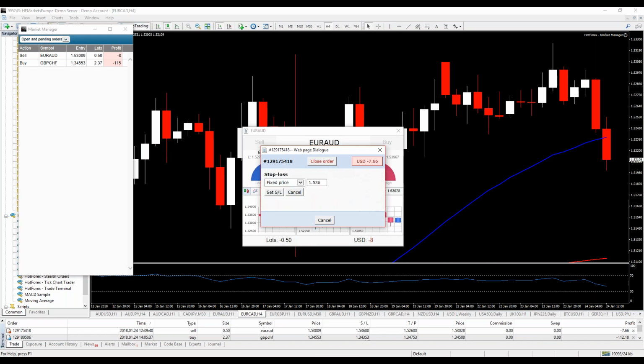So if you want to change your stop loss, you click on the stop loss and change the fixed price that you have placed. Also, if you want a partial close, you can change the volume in order to have a partial close of this position.